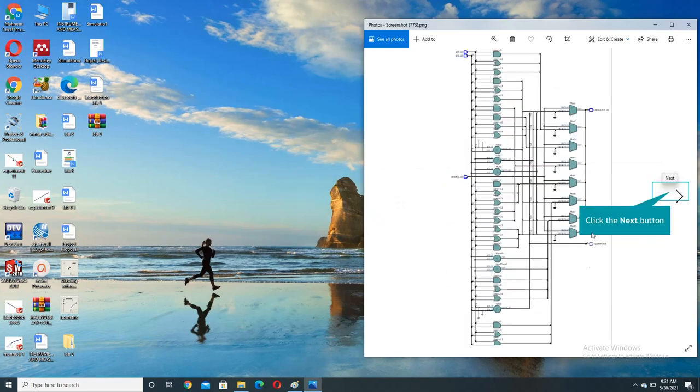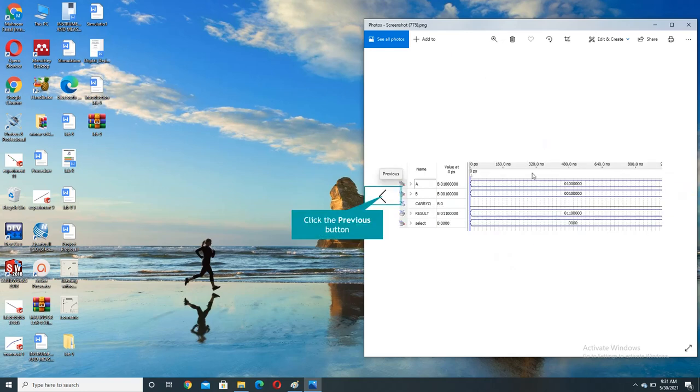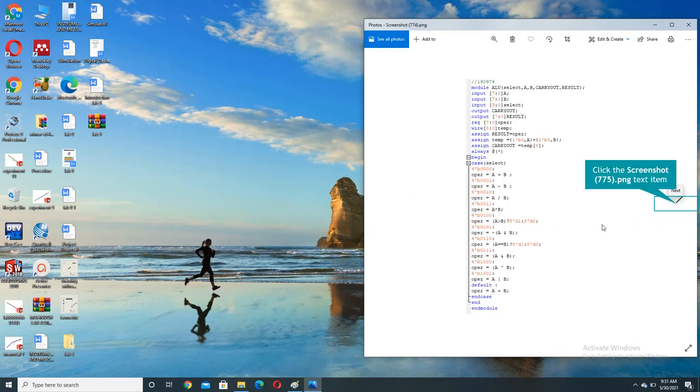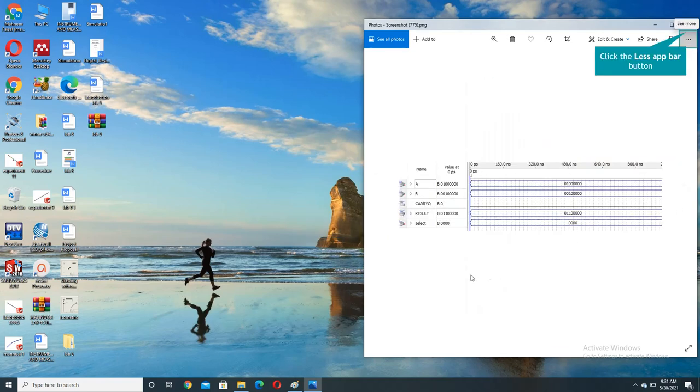This would be the RTL view. As you can see, all of the operations, AND, OR, XOR, addition, subtraction, multiplication, all of the circuits are being produced. So let's go forward to the waveform. This is the waveform. I have selected 000. The result produced has a value of 0. Carry output is 0 because no carry is produced. I have selected 0 0, which means addition, and with this addition the result is giving the same. The result is absolutely correct.